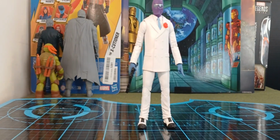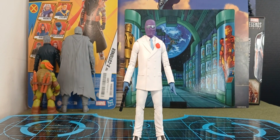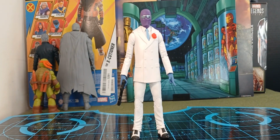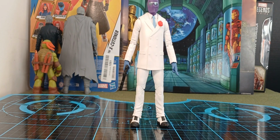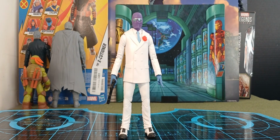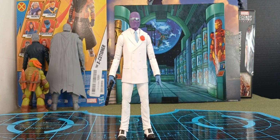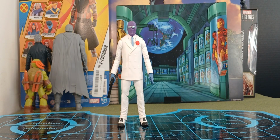So okay, let's get this camera back like it's supposed to be, and size up Richard, the original one, the first Rose. All right, jeez, come on, camera, there we go. Okay, so all right, size comparison time, and representing our 1/18 scale.